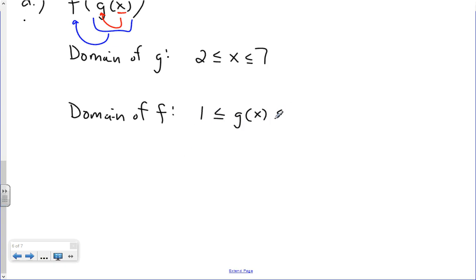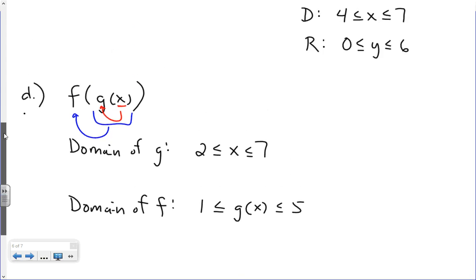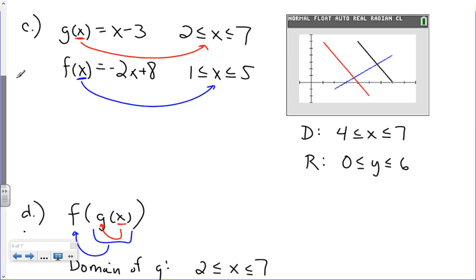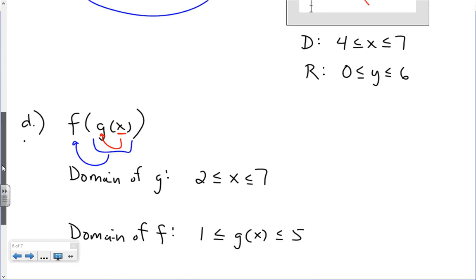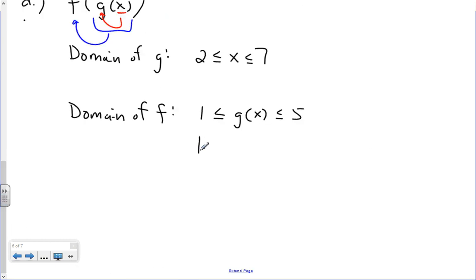That's a big difference there between these two lines, right? First one was x between 2 and 7. There's nothing else to figure out there. We already know what the domain is. Here it's g of x that has to be between 1 and 5. I still don't know what that means about x, so let's replace function g of x in this double inequality with what it's equal to. G of x again is the function x minus 3. So I'm going to say that x minus 3 is what has to be between 1 and 5.